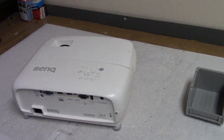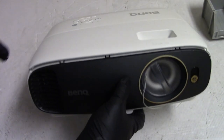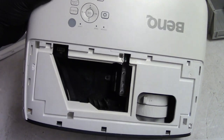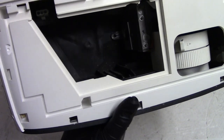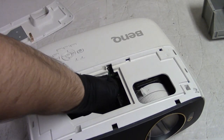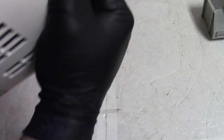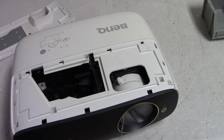So let's take a look-see at what we have in the lamp assembly area. This came in with the lamp door partly disconnected, so we can just pop that off the rest of the way. All right, there's no lamp assembly in there, but I do see glass. Maybe you guys can see little bits reflecting down here. My guess is a piece went in that hole right here and got the blower fan to stick. But when I reach my finger in there, it does feel like it'll turn.